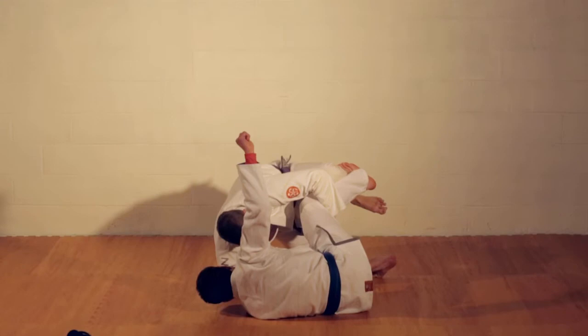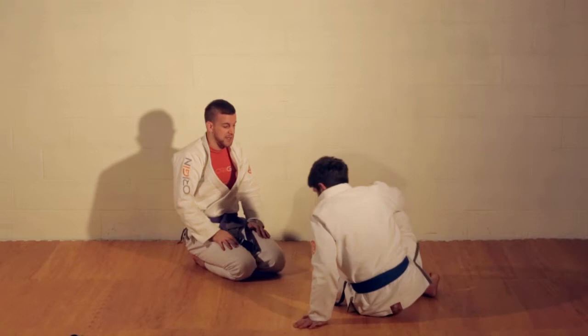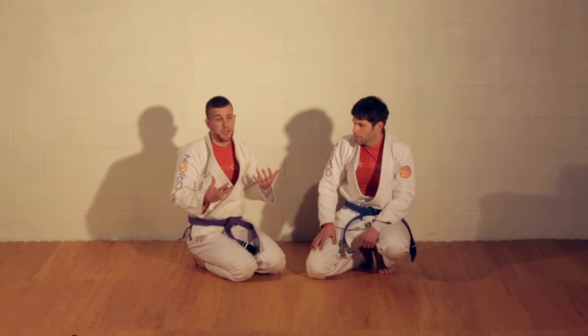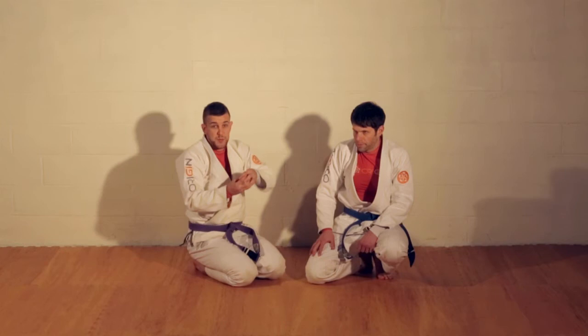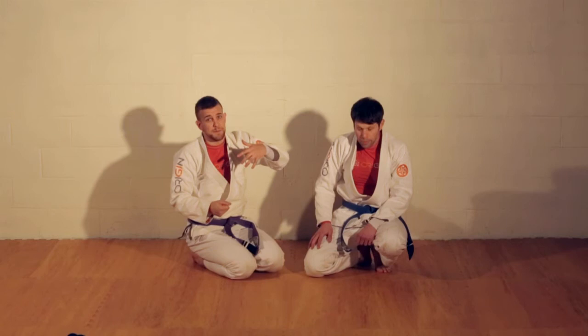Now from here, I can just pinch his knee to the mat. I'm kneeling on this leg here. Step — I get my basic pass. It's a very simple technique, a very intuitive technique once you play with it, but something you can overlook very quickly because you forget that you have a butterfly hook. You might think it's a totally different position because the space is expanded, but if we collapse it back down, it's still a butterfly guard. If I get a sleeve and I have a nice tight underhook control — because controlling that leg is an underhook — I can use that to get my butterfly sweep. It will expand my game.